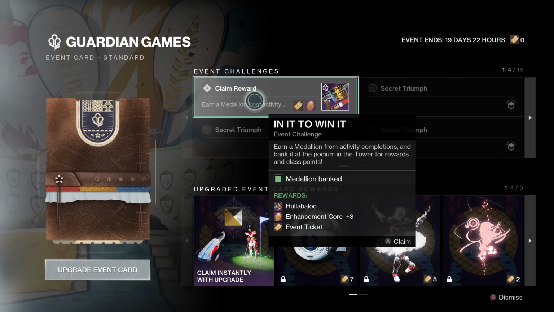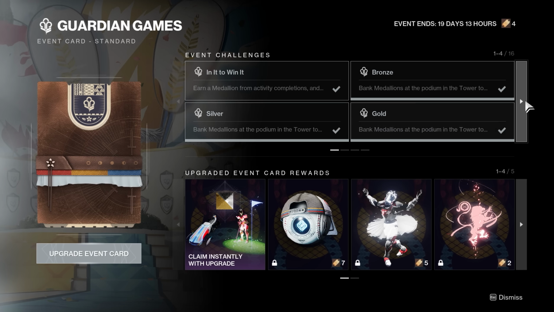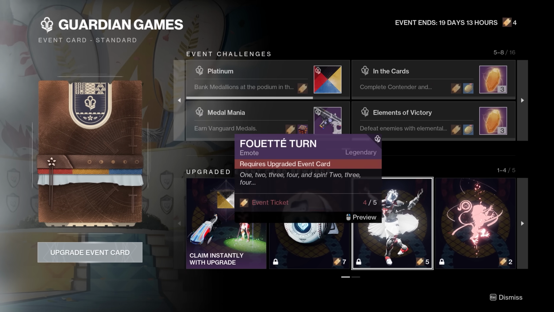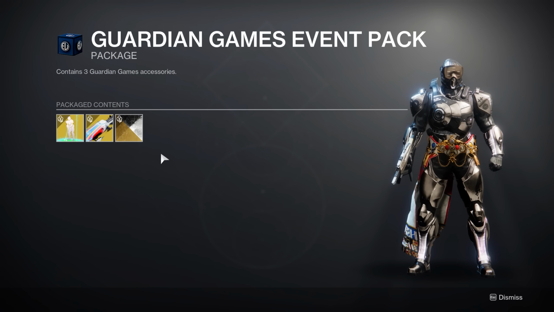This also unlocks all the other event challenges so you can view how to complete them and what rewards they give. And these challenges also give you event tickets, which of course can be used to unlock the upgraded event card rewards. Keep in mind, guys, this requires 1,000 silver to purchase the upgraded card.